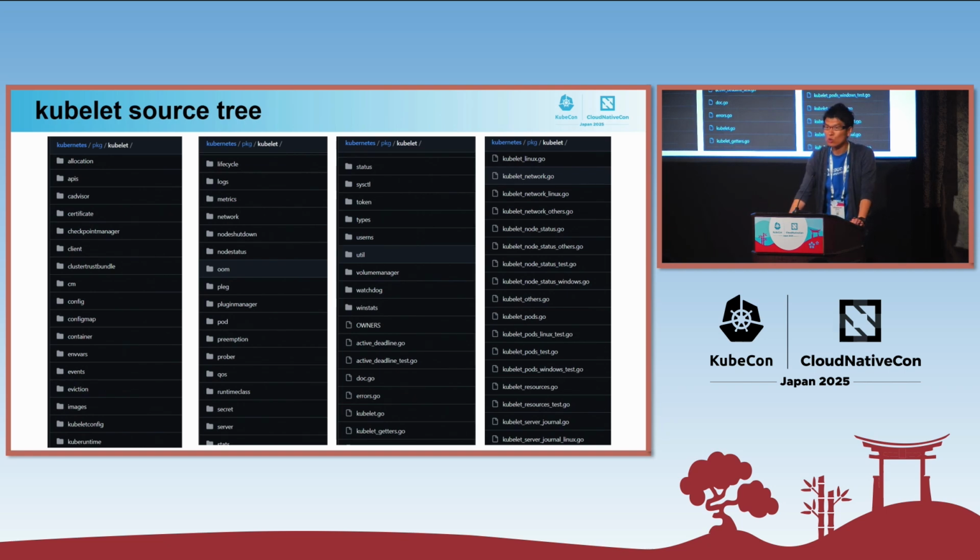Now let's take a closer look at Kubelet, which is one of the core components managed by SIG Node. Some of you in the audience might be interested in contributing to the codebase. So I'll explore the Kubelet by looking at its source code structure. There are numerous subdirectories and files under Kubelet.